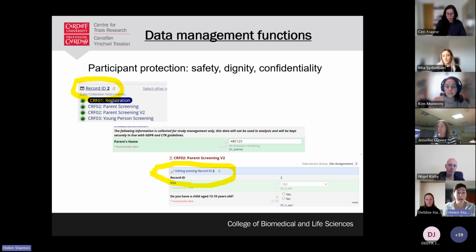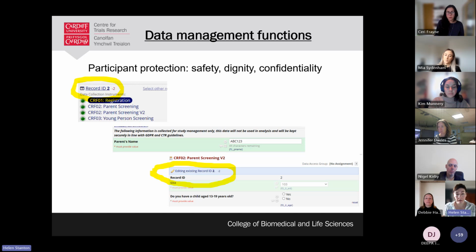So we plan our data collection. So we capture name or any other identifiable information such as address, phone number, email address. We capture this once, no more if we can help it. And that just means that the fewer times we capture this information where there's an opportunity to identify the person, the lower the risk of that participant being identified.